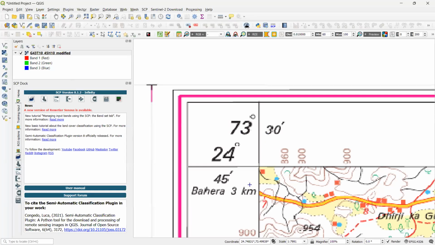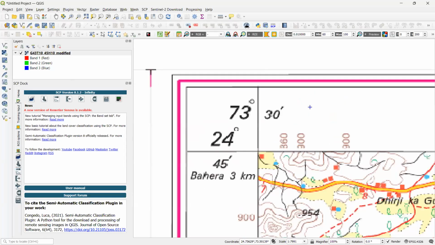Sir, is there any problem if the coordinates are different, or it's okay? No, in the laboratory manual, the exercise you have to submit, it will ask only for the Udaipur topo sheet, which is mentioned in your practical manual. So if you share the screenshot of any other part or any other topo sheet, then it will not be the correct answer. Sorry, where do we need to submit the screenshots?